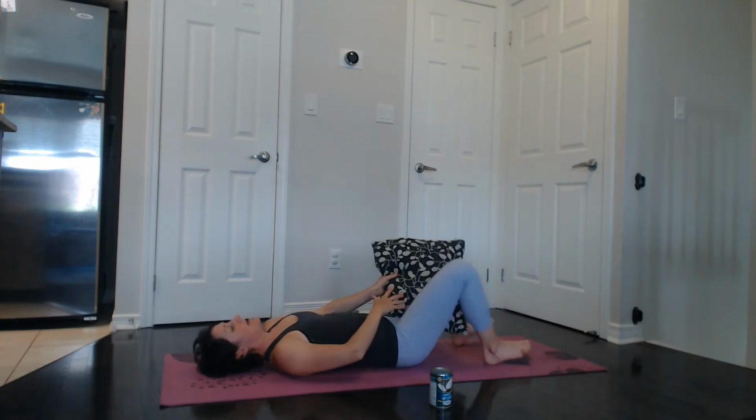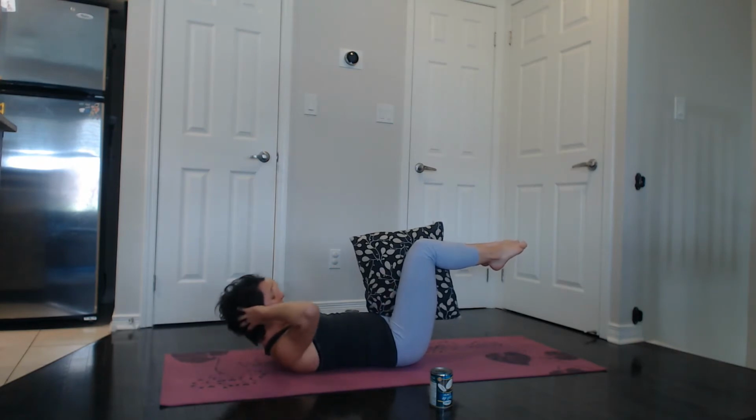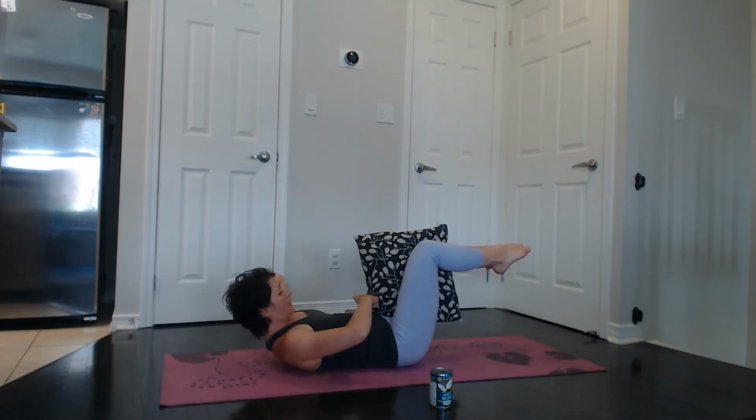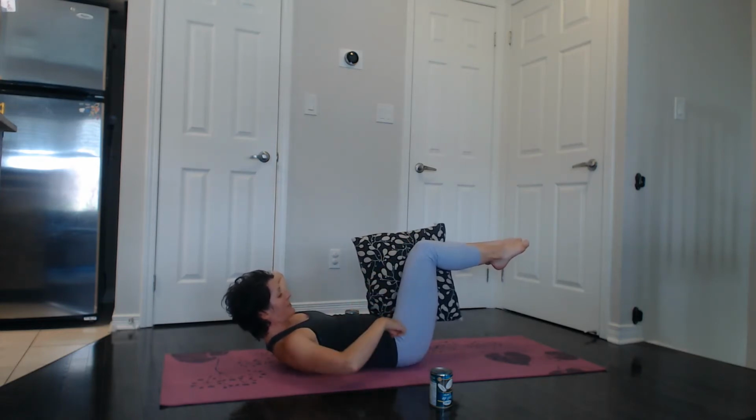One more thing. Where legs are going to come back into tabletop. You're going to squeeze that pillow ever so slightly. You're going to do an ab curl. Now, as we do our ab curl here, I want you to think, I have a little curve in my low back. My pelvis is fairly level. My legs, my knees are over my hips. My eyes are on my breastbone.